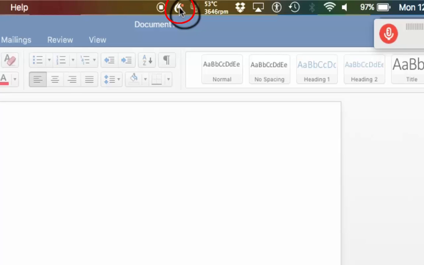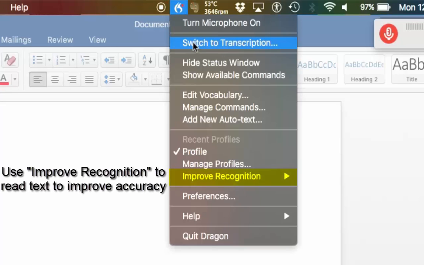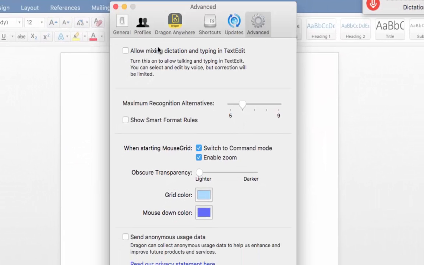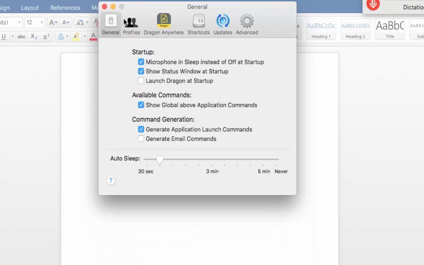First thing I want you to do is just right click the option icon on Dragon, two-finger tap, or control and right click on the trackpad, and select preferences, because I need you to set it up first. Click general and then choose your settings here. On startup I've decided to leave it on sleep mode, so when I start Dragon automatically it'll be in blue sleep mode and I just have to say wake up.